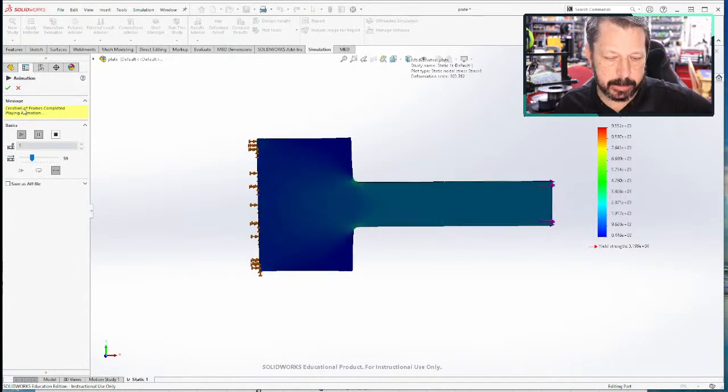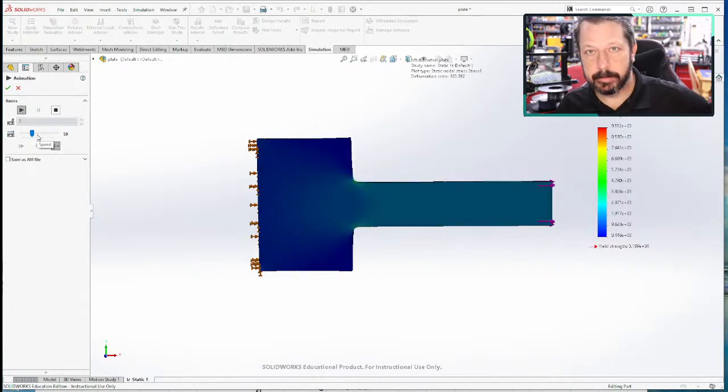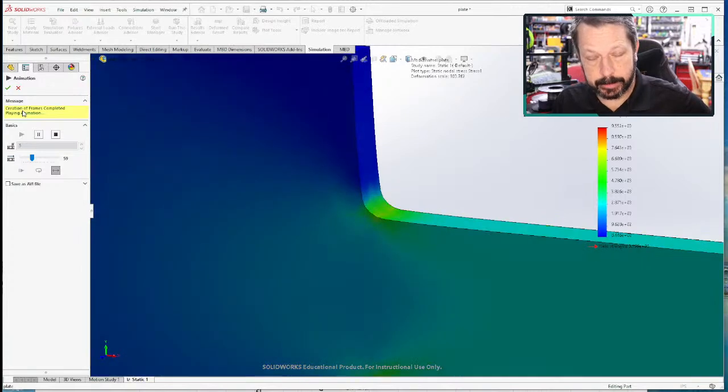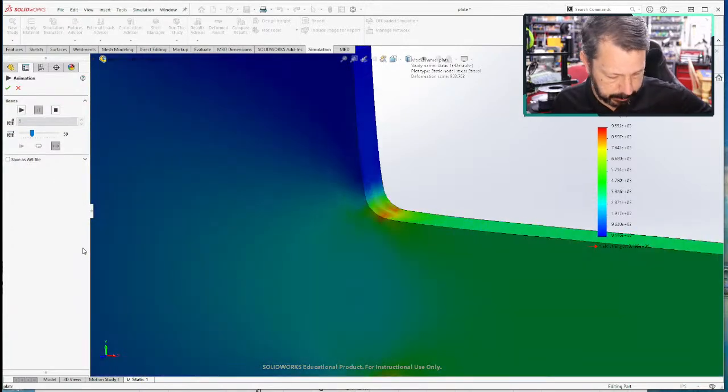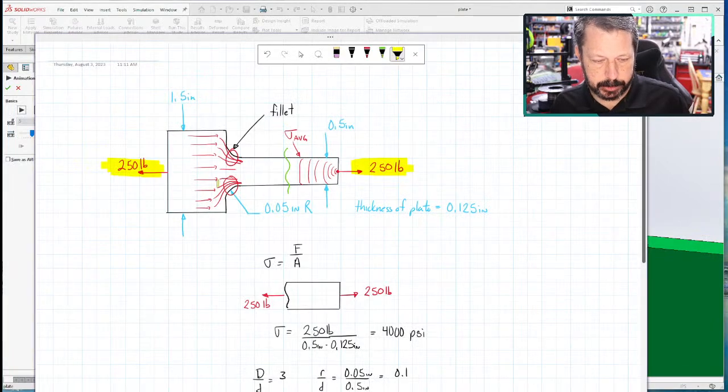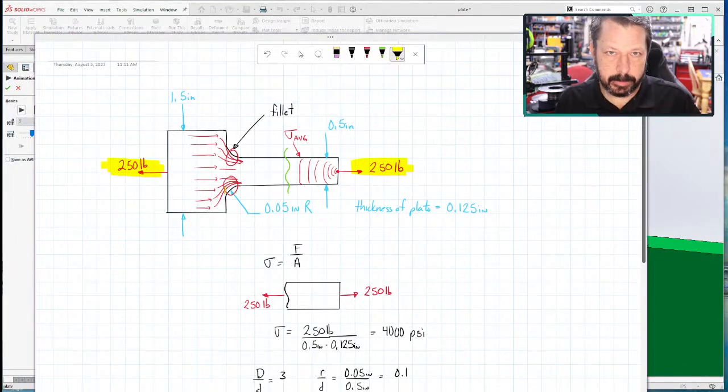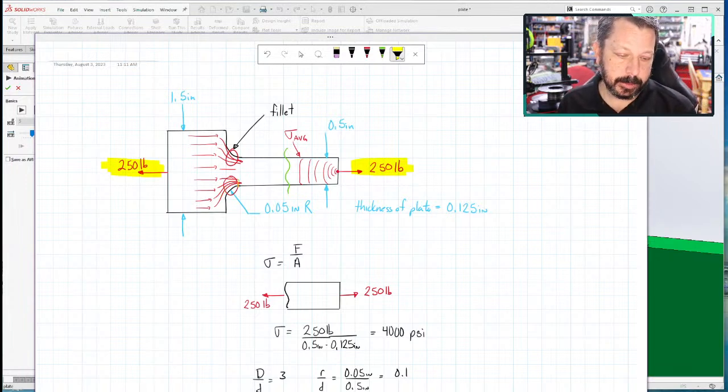That is not in my by hand calculation at all. So Poisson's ratio, I made it, is located at that transition between the larger area and the smaller area. And that is these stress lines trying to all flow in a tighter space. So we at least have a simulation that looks like what we expected it to look like.